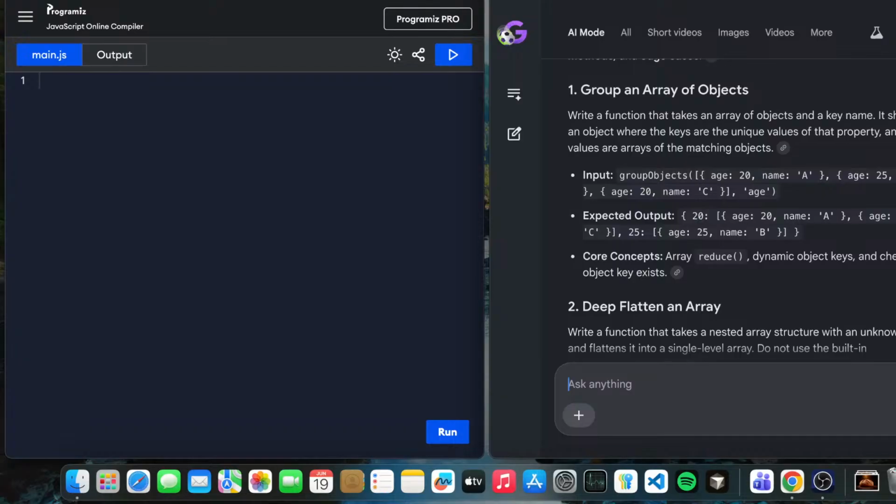Something is wrong because we can't see the screen. I don't know what the issue is. I think we have to scroll or something. Browser, cancel. Screen.